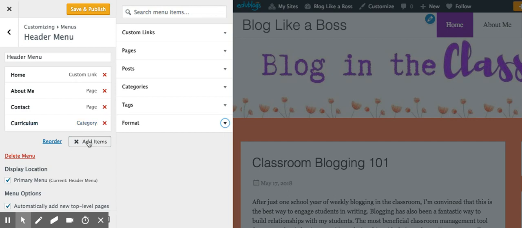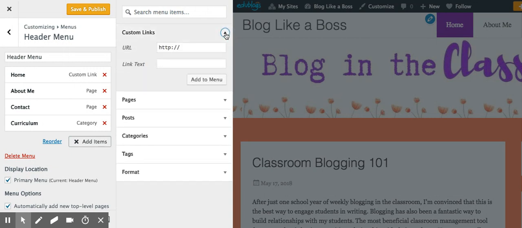I'll show you how to do that when we get back into the dashboard, because, oh wait, sorry, no, up here. Custom links is what I was looking for. So the custom links, this could be something that you put in your menu that was maybe a different website. So maybe your building website, or maybe a cooperating teacher's website, maybe where the kids check their grades.